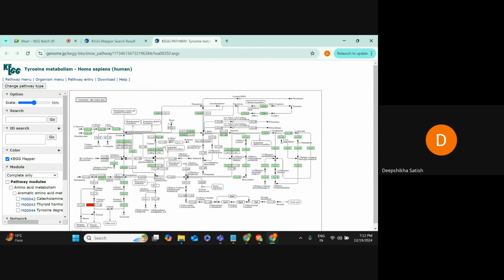Now, you can see our gene is highlighted with the red color here. You can see the gene here, FAH D1. Now, this is the pathway it has created. And also, if you want to retrieve more information regarding this pathway, you can go and select the pathway entry.